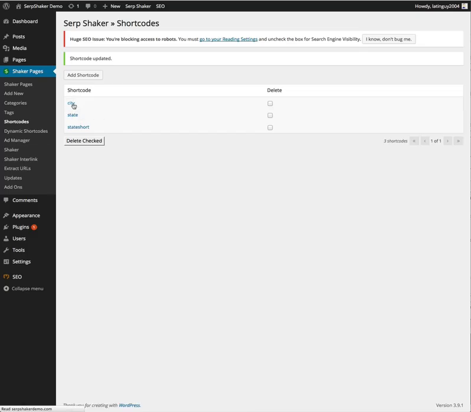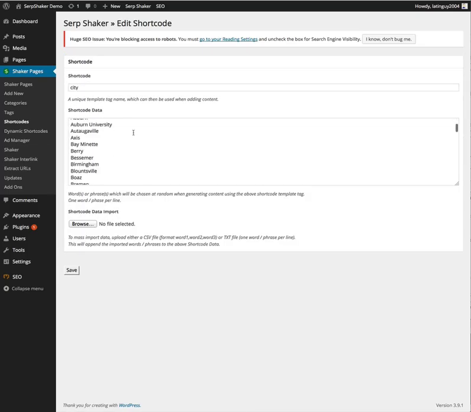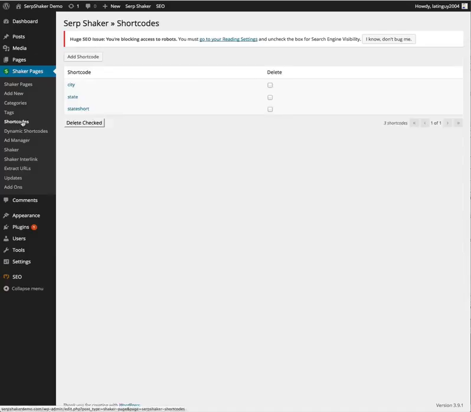If you click on these, you'll see the different shortcodes again. You have an option to go ahead and update them, change it out on there. You can delete shortcodes, add new shortcodes, and this could be a list that, as you're building out, can be constantly changing. You can do a separate sub list. I know Don said that a good strategy would be to also target Amazon products, and you can load up a list of models in here instead of doing the city.